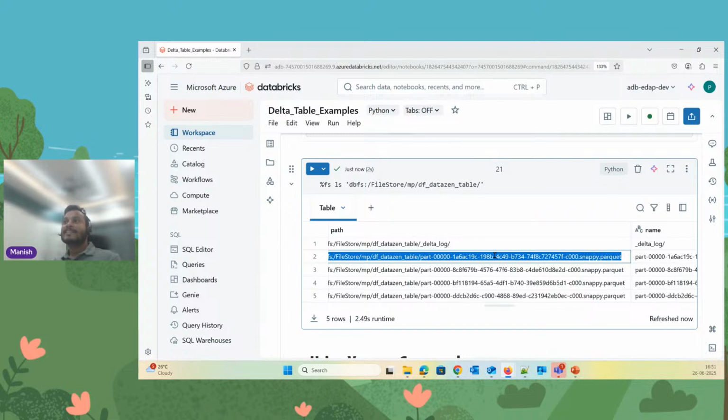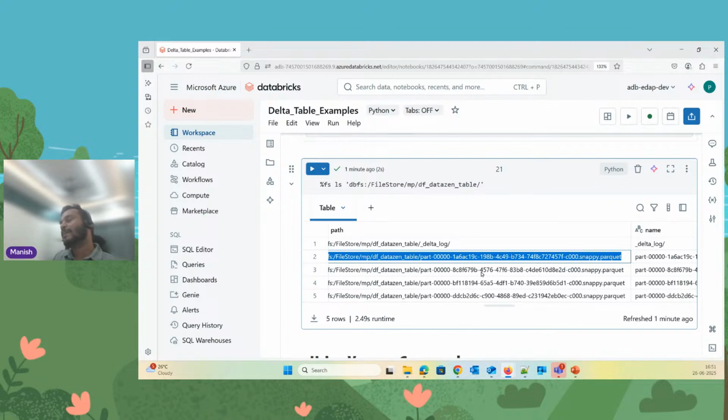The thing is, these 3 files should not be here, but Delta Lake is retaining these files because we have the property of time travel. As I explained earlier, we can go to the previous version. If Delta Lake completely deleted these files, what would happen in that case? We would not be able to do time travel, we would not be able to go to the previous version. So here the optimize command has created the new file, and we have three base files as well.